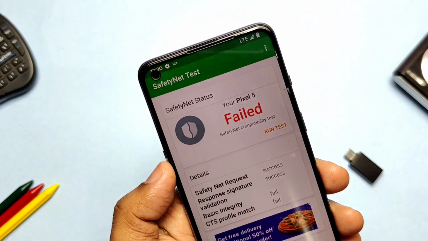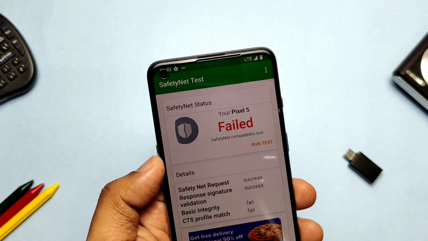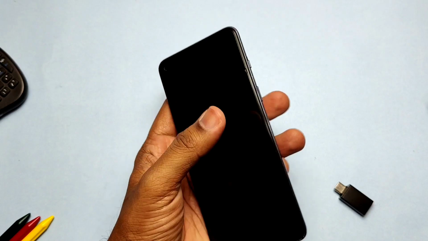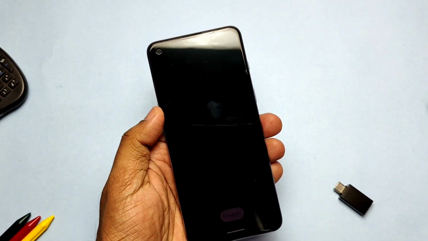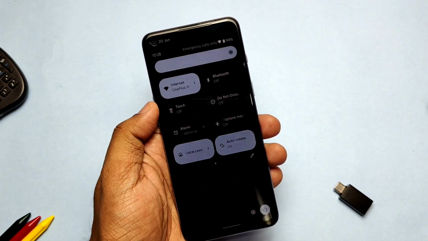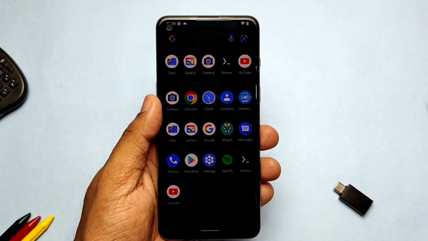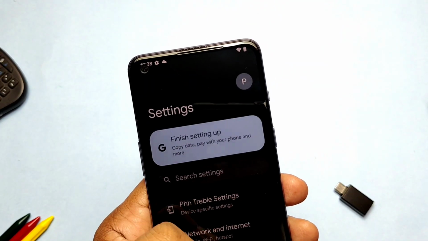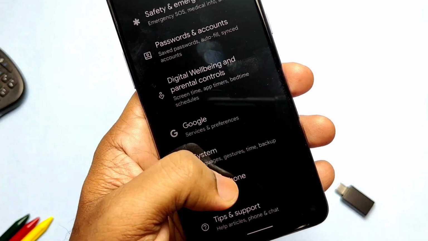This is all about the new Android 13 Tiramisu GSI build from the Pixel 5 working on the OnePlus Nord 2, and this will work for any phone with dynamic system and A/B partitions. Bugs may be different for different devices, as I showed for the OnePlus Nord 2. This is an early GSI build, seems pretty good, but it has some major bugs. You can give it at least one try using the DSU Sideloader application. If you don't like it, then just restart the device and you will be on your original stock ROM. It's that simple, so don't worry about the installation, flashing and all that. Later, if you think it's stable enough to use on your device, you can flash it via fastboot mode.